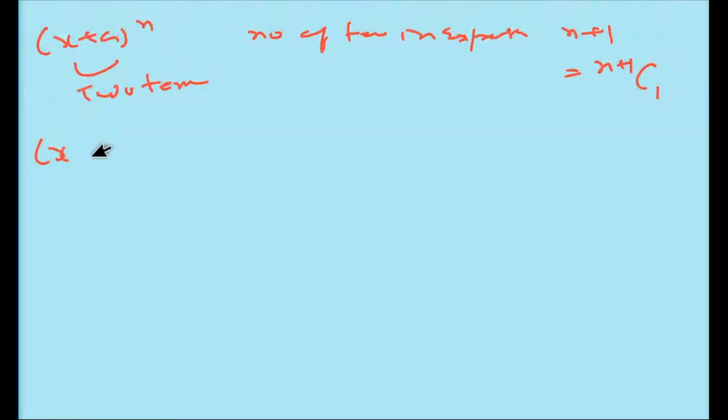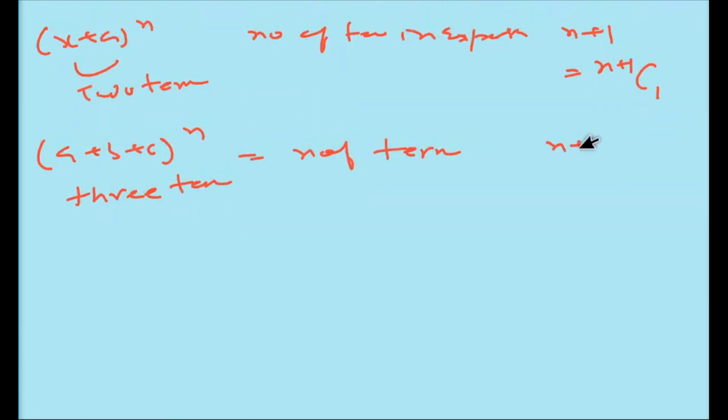Now if you want to find the expansion of this, here there are 3 terms. Then if it is x, it is a. If it is x, it is a. First you have to express this, then again you have to define this. Then how will the number of terms be? Then you can use the formula (n plus 1)C2. Okay.